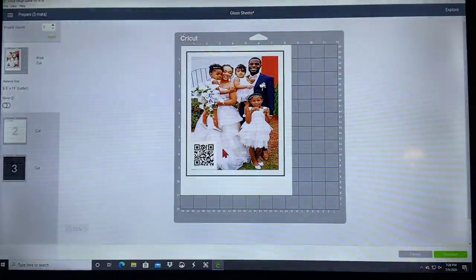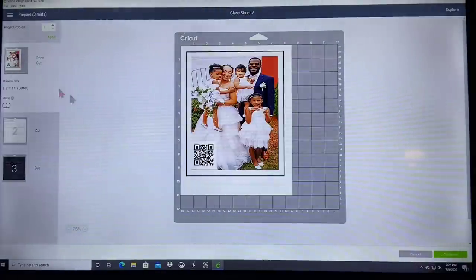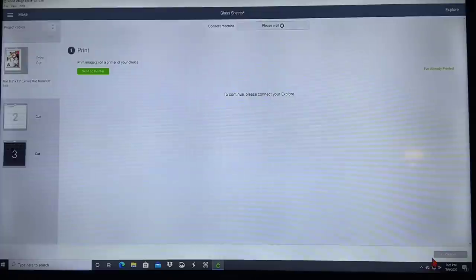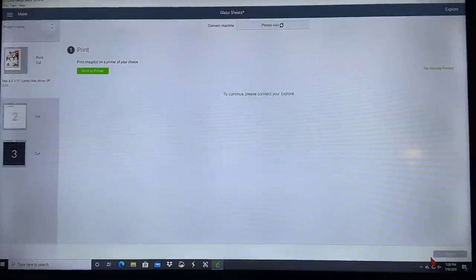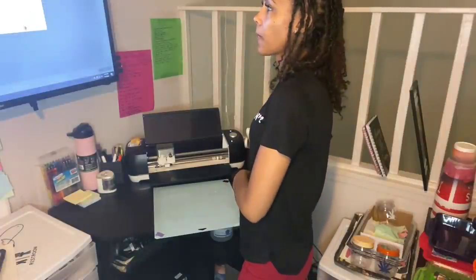And then you're gonna insert your sticker paper or whatever paper you're gonna use. And then you're gonna click Continue. We want to make sure everything looks good to you. And then you want to go ahead and click Continue. Okay, so you're gonna click Send to Printer.